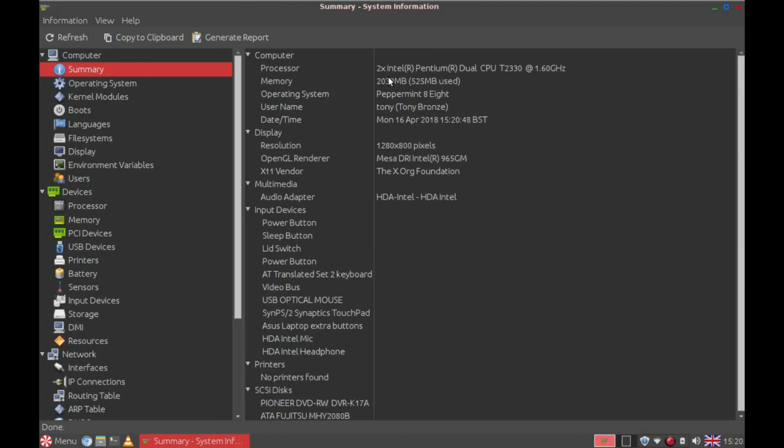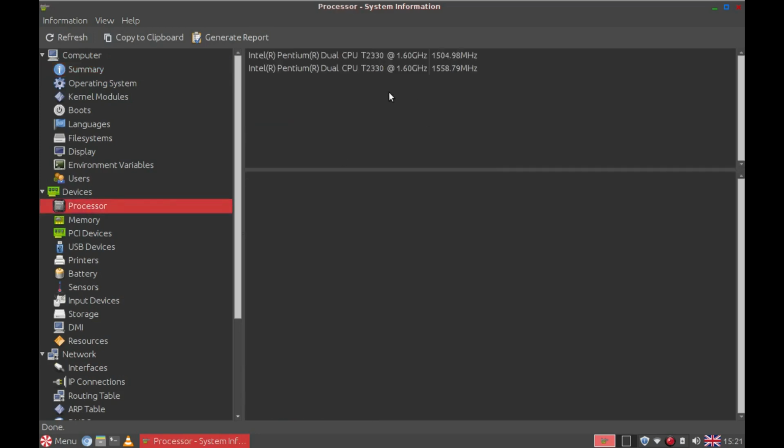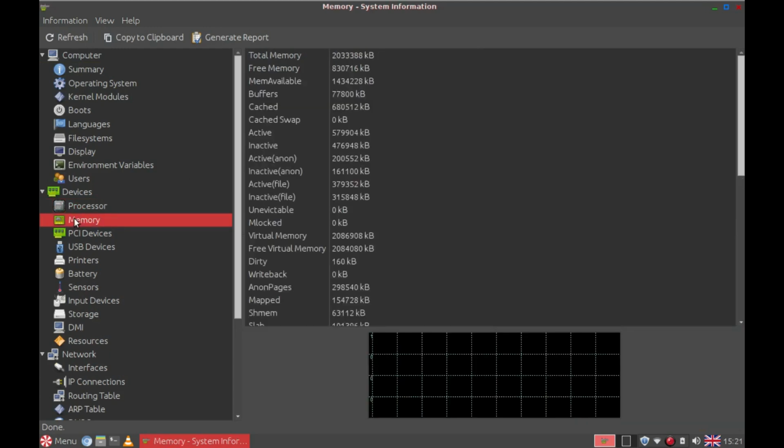It gives you details about the processor, the amount of memory you have installed, your operating system, username, display resolution, type of audio adapter, and lots of other information. You can go more specific with the processor. It shows you the frequency and what it's actually running at the moment. It gives you a more detailed breakdown of the memory.